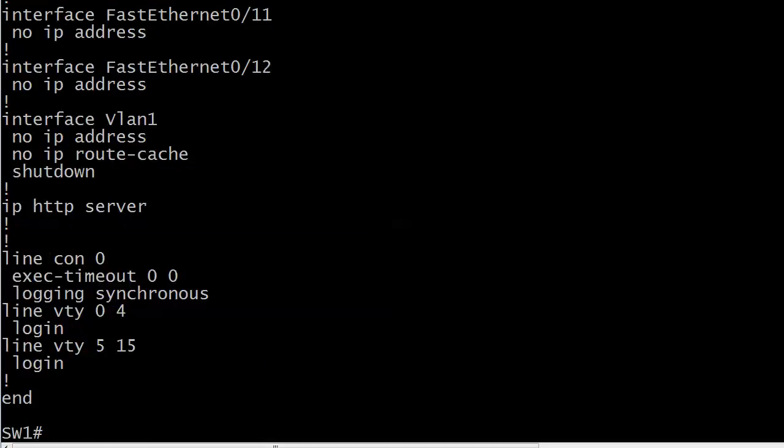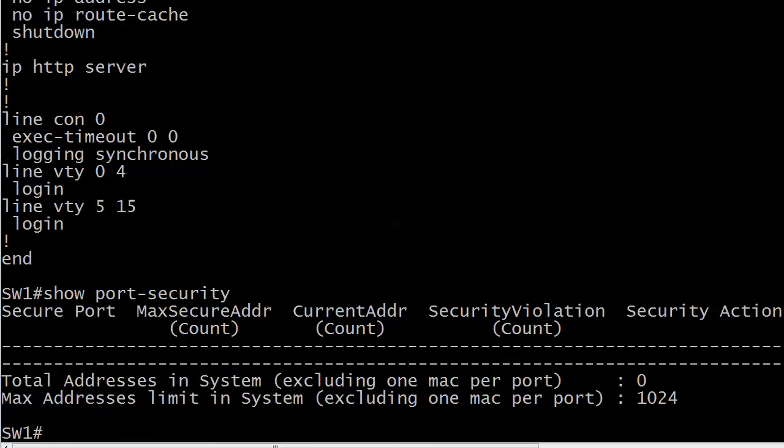The one thing I have noticed, though, is that we haven't gotten any message on the console about that port being open. Right? So something seems to be a little odd. Let's run show port-security first. And you can see here, you will actually get a readout with the show command, even though there's nothing to show us. Usually we just get the blank line and then it drops back to the prompt. But you can see here, it's just going to show you nothing when you've disabled port security on the one port you had it running on.